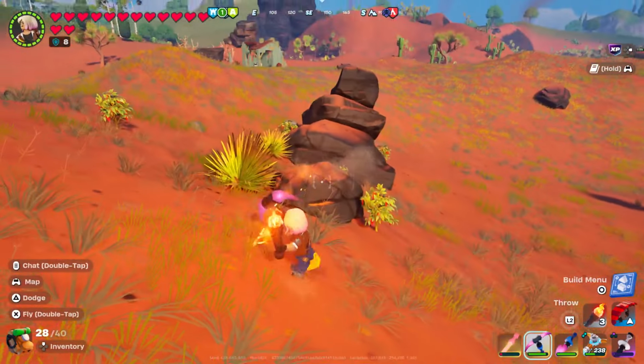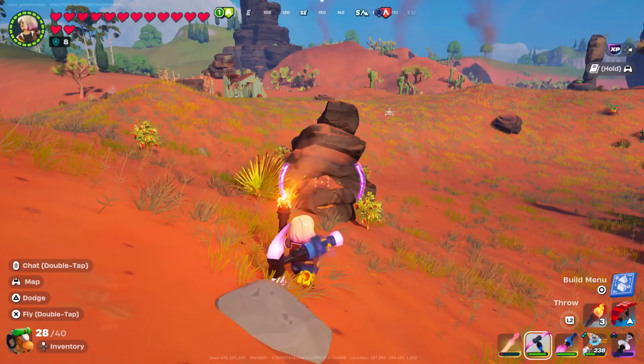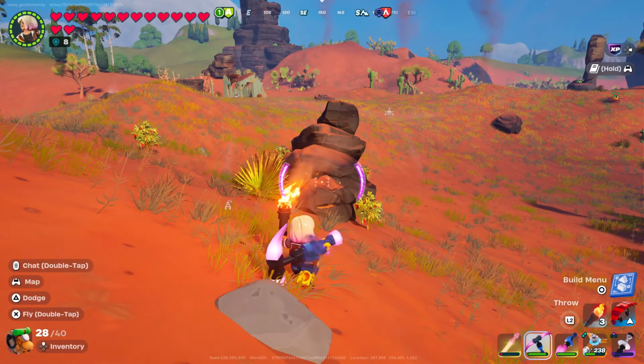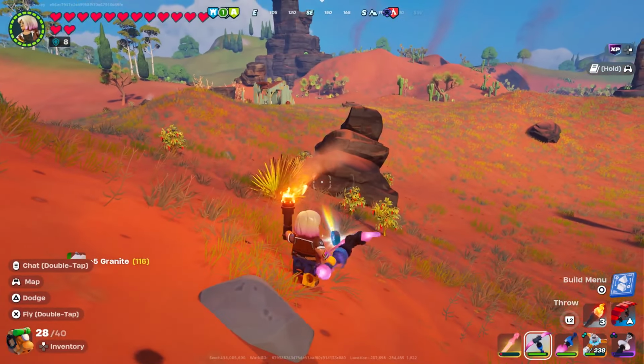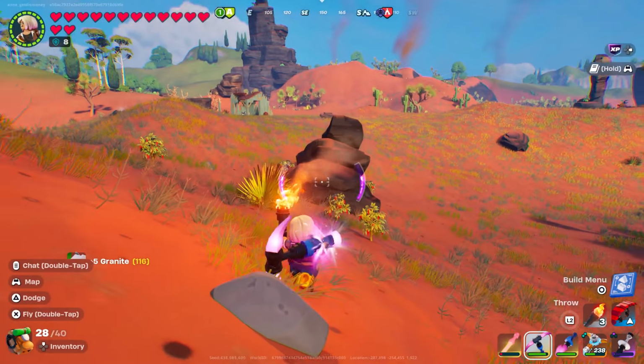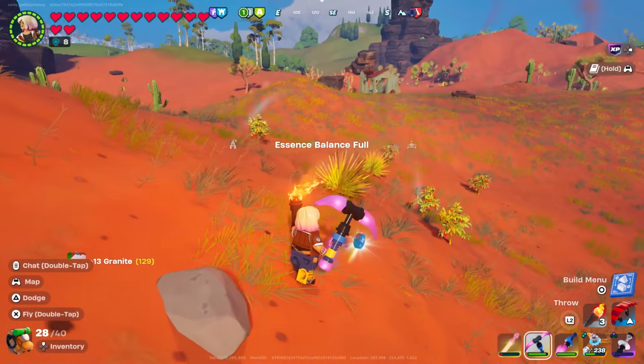Alright, so I'm going to go ahead and throw it right here. And we'll see if we can hit both of these rocks right here. So you just hold down the trigger for a couple seconds, wait till the bars fill up, let it go, and it'll hit anything it hits. So let's see if we can get this one from far away. It's kind of a little bit further. Oh, we can. And we picked up the loot from it.